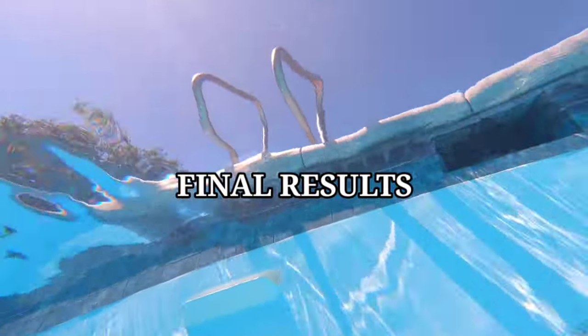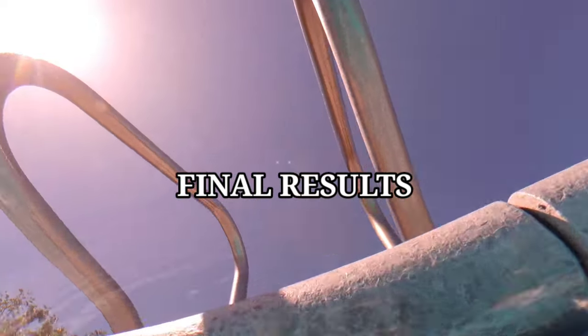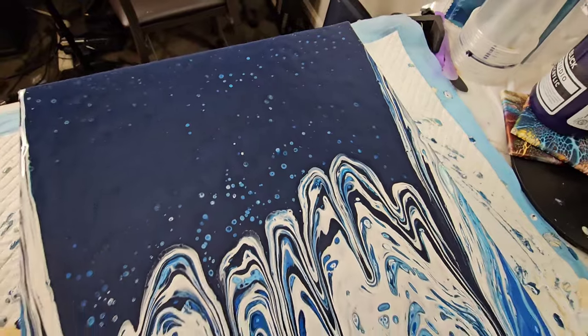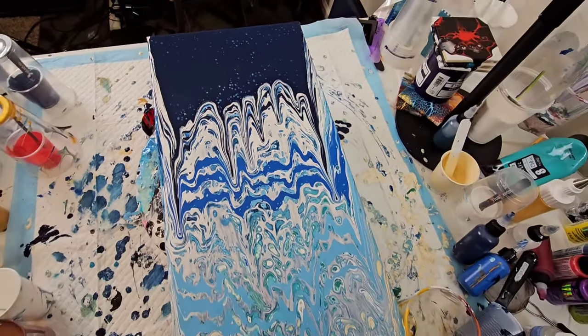I don't necessarily like this that much, but there is a cool look. It's definitely not something that I would normally put out, but I had fun, and I want you to have fun in your paint journey too. So I went back in and got some cool paint drips, and I'm going to embellish this.